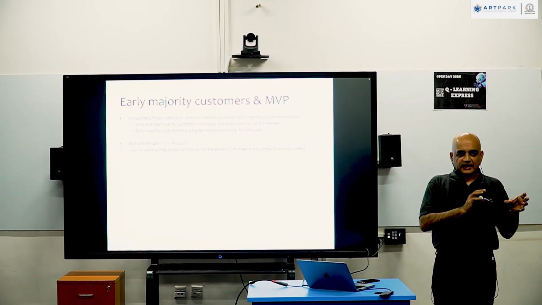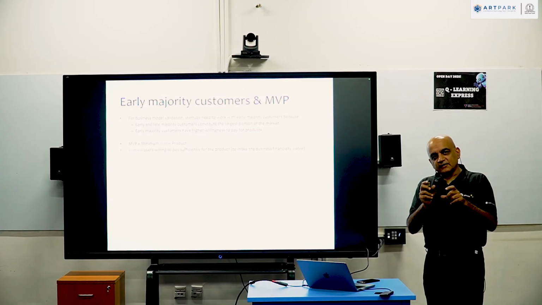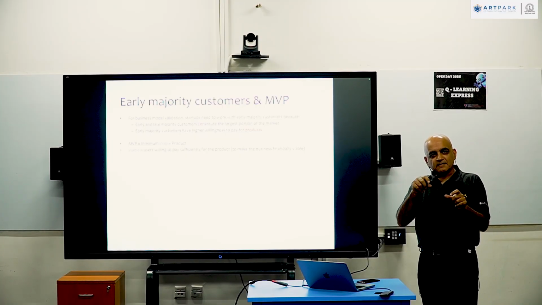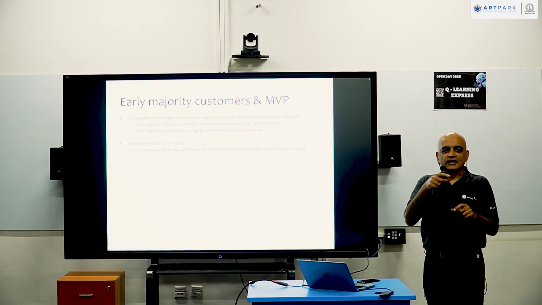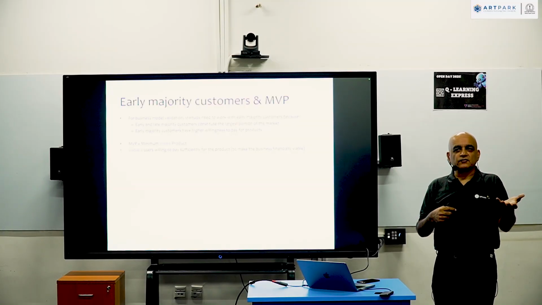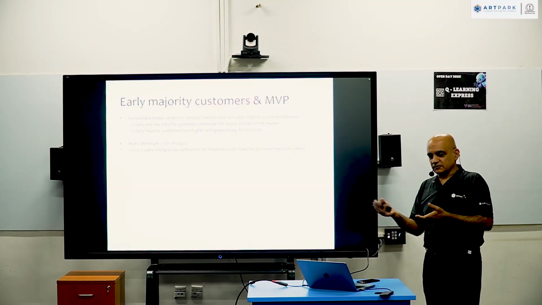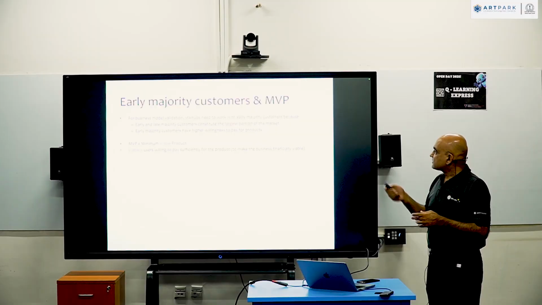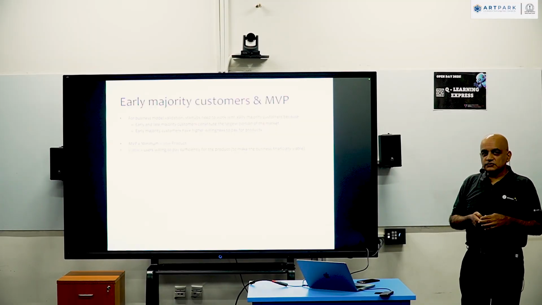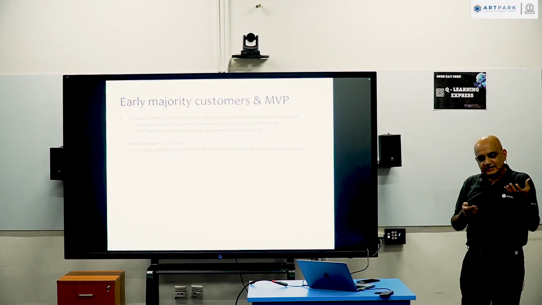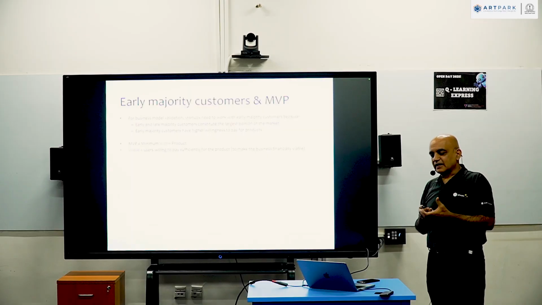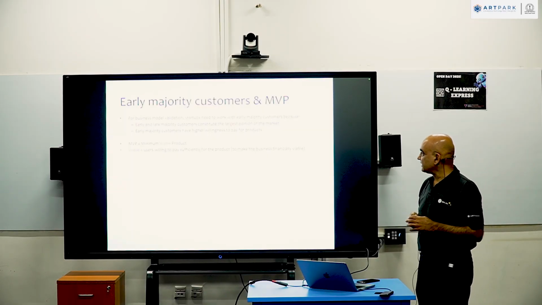So that's where in an MVP, the V part, viable, is. Viable because your product needs to generate enough revenue for you so that you can make profits out of it, right? So that's what we are looking at. We're actually starting with only early majority customers and seeing if we can actually make money from them, right? So that's basically the idea.